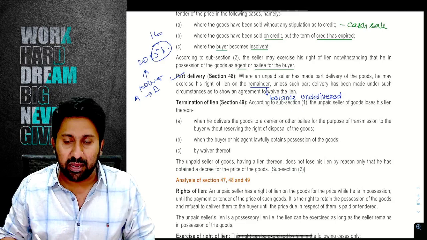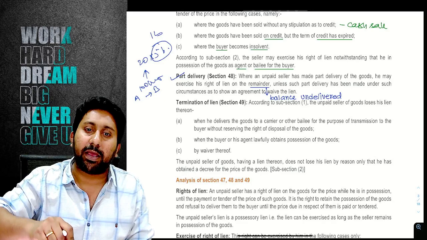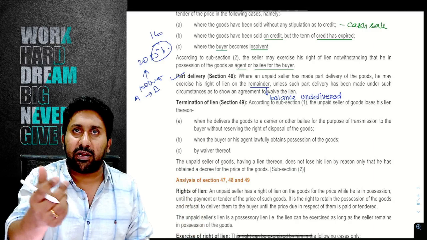Clearly, we wrote an agreement. You can take one bag first. For that one bag, you pay now. I will store the bags for you, 100 bags. But on payment, you can take. At any time in the next one month, you can take that particular rice bags I said.